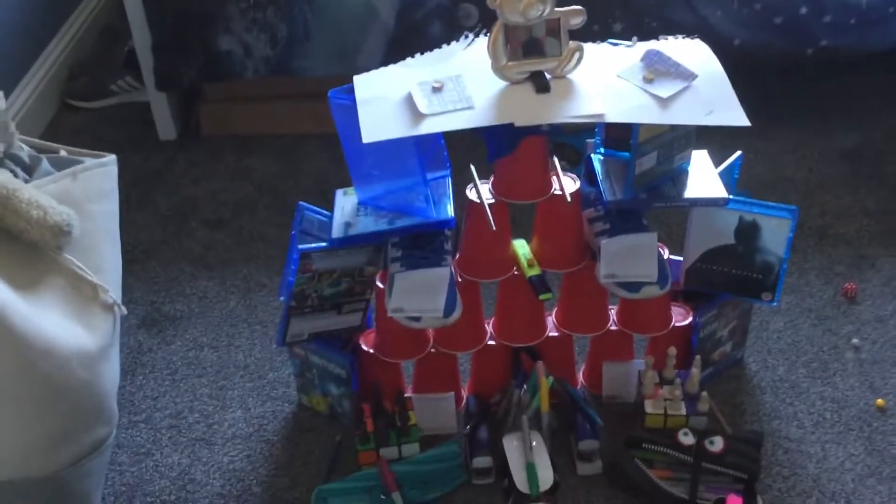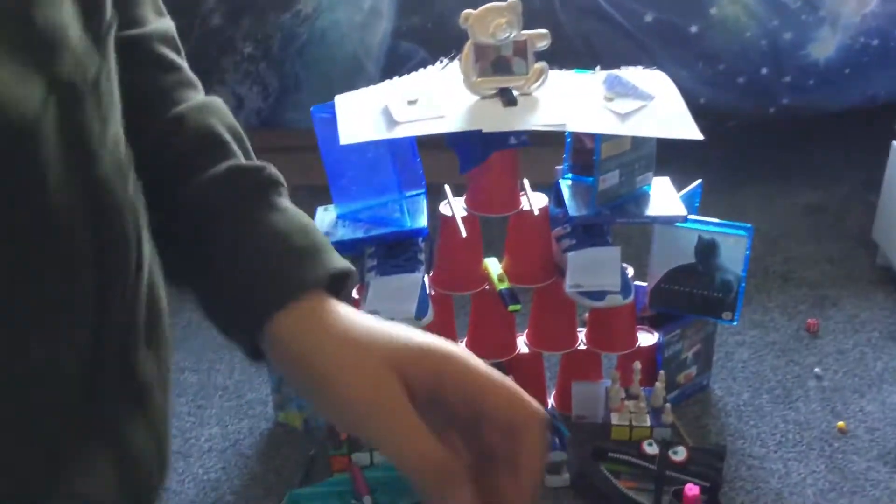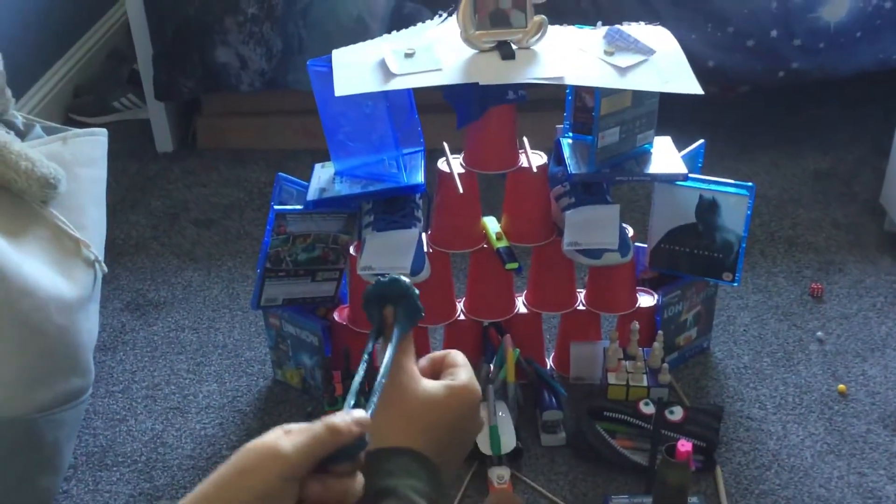Guys, you want to see Joe knock it down? Oh yeah, I'm going to film that Joe, but first just admire it. Okay, I need to get this here — can you hold the camera? Nice steady hands over here Joe, you can't be sitting down. All right, so let's see how good it is. Yeah, that's good right? So guys, I am going to be knocking it down. Can you see me? You got a good view, you got a good view, yeah.